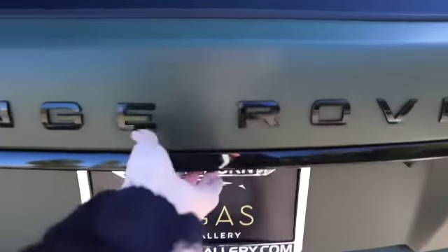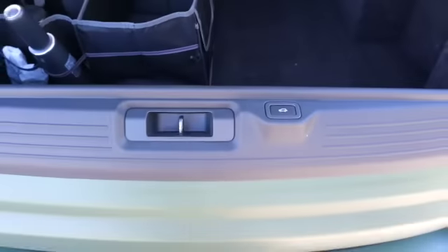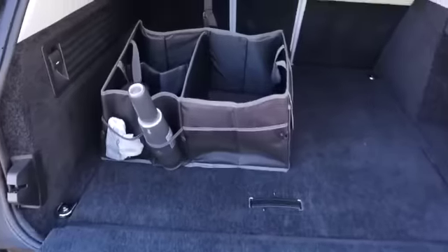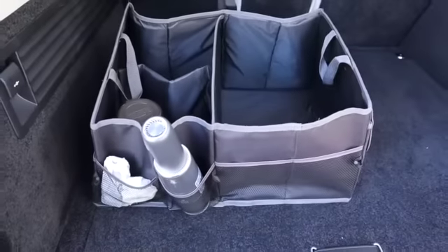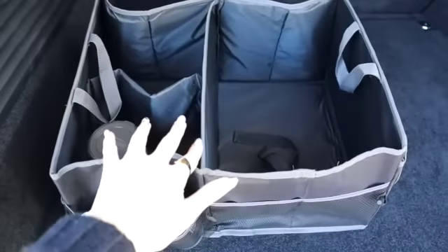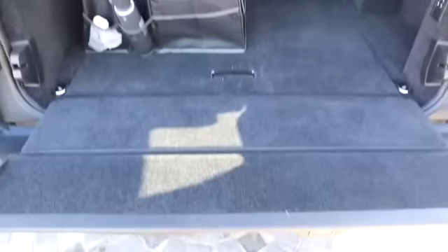Here's the back of the Range Rover. I am obsessed with the green matte color — it's so unique. That's how you open the trunk, and you can push this little button and the bottom of the trunk pulls down like a truck bed — you can even sit on it. This is the thing I couldn't show you guys before: it's an organizing bin that clips to the front of the trunk area so it doesn't move around. I kept my vacuum, vacuum accessories, and leather wipes back here. It also came with another clip in case I wanted to double it up.